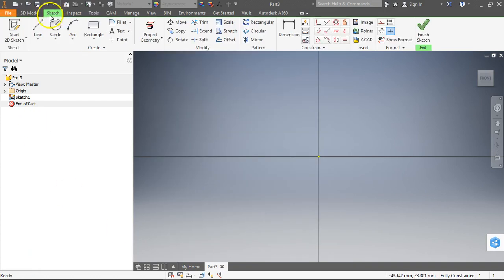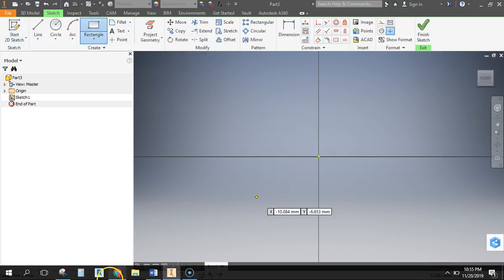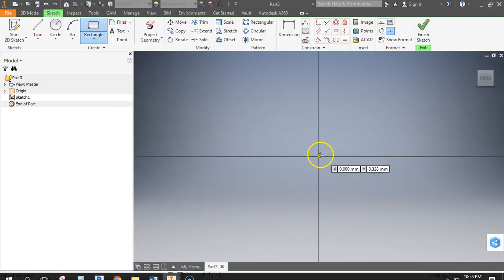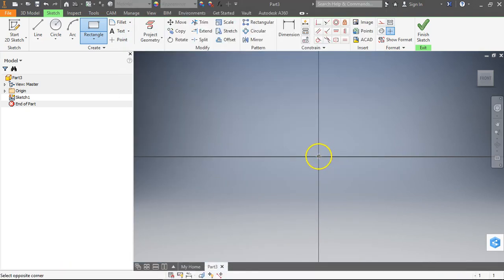Now go back to the Sketch tab, and we're going to draw a rectangle that again is 60 millimeters wide. So start it at the origin, 60 millimeters wide, so 60, tab, and then 40 millimeters tall. Enter.